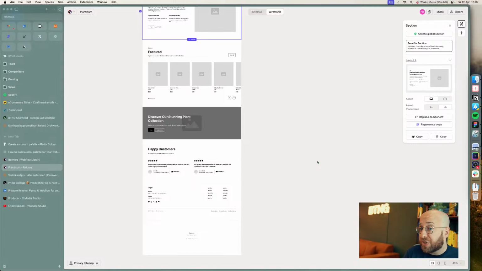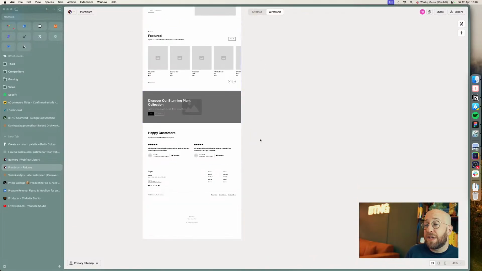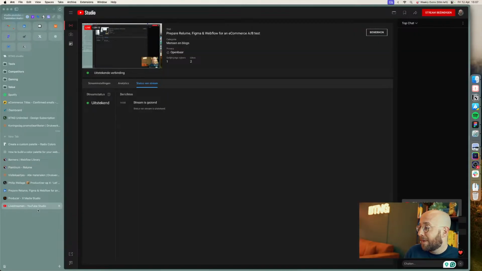So I personally prefer to set this up first, recreate it in Figma. And yes, you can export this to Figma as well. There's a Figma plugin which would allow you to import this and even still have them as components, but you would still need to do the design. So whatever way you prefer.